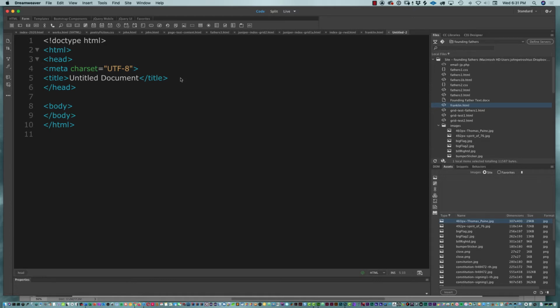Now, the meta tag might look a little different, might look a little weird. First of all, you can see that the meta tag does not have a sister tag. There's no closing tag. And this is true for a few tags. Most tags have an opening and a closing. And you can see that I'm already having some confusion about my own terminology.